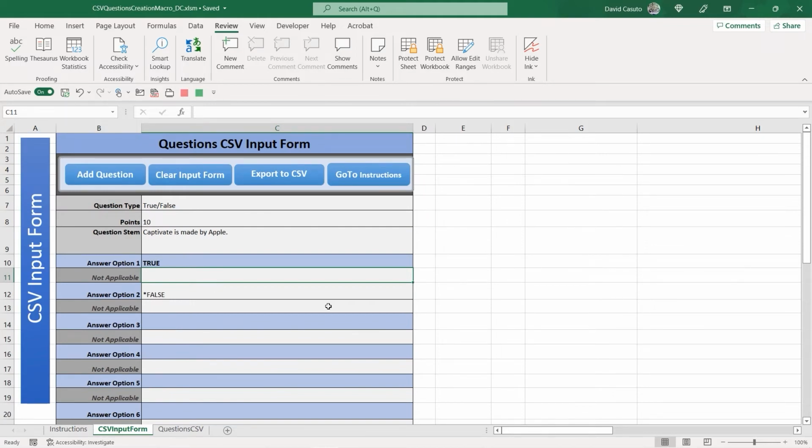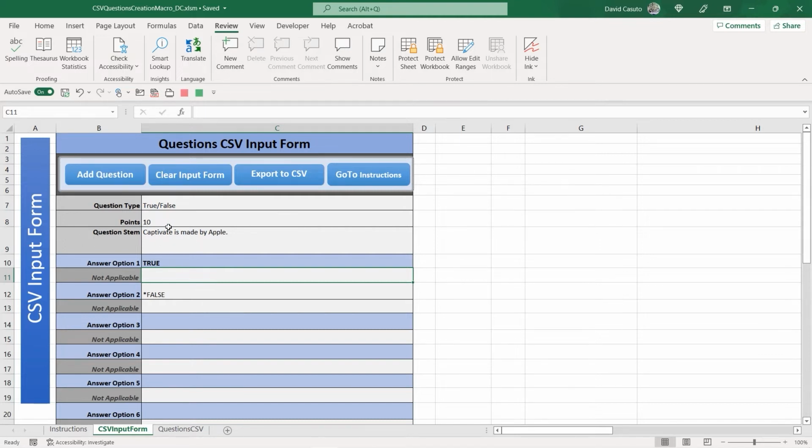All right, now I want you to notice again the final output. Because when I am done with this, and I want to tell it that I have now completed this with all my questions, I have to say add question. It sounds a little bit weird, and I think it is a little bit of a weird order, and that's why I want to make special note of this.